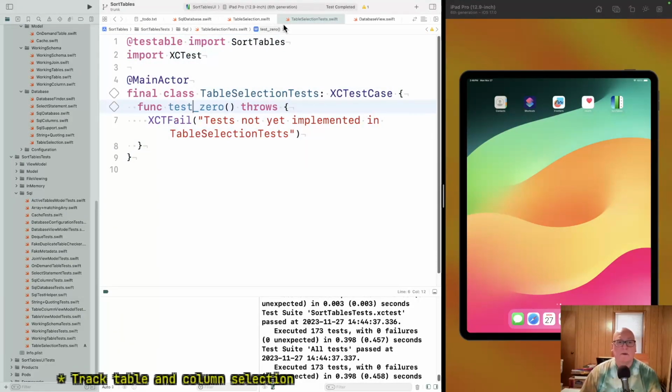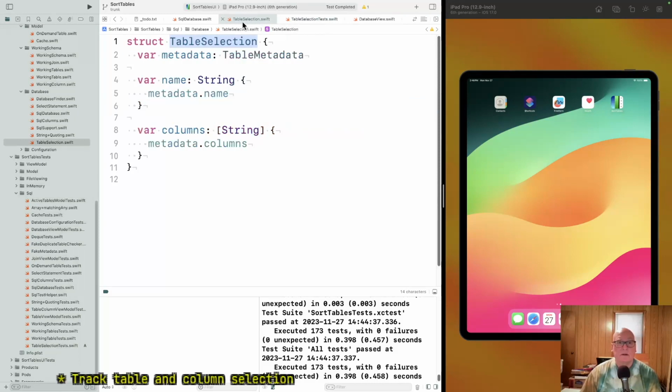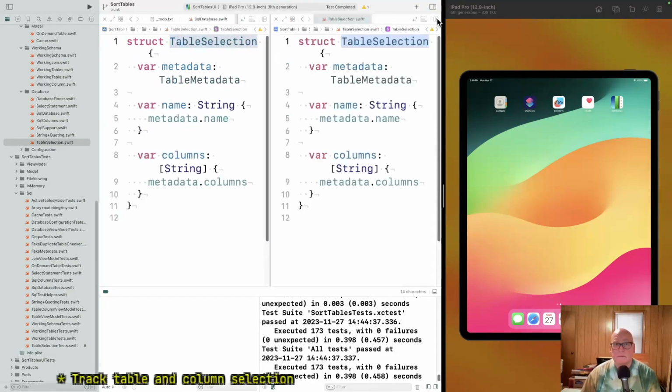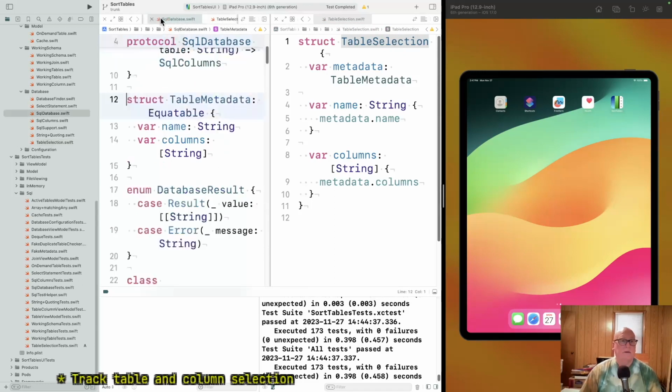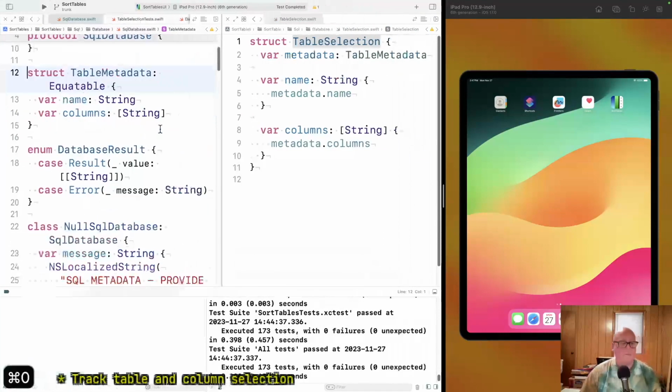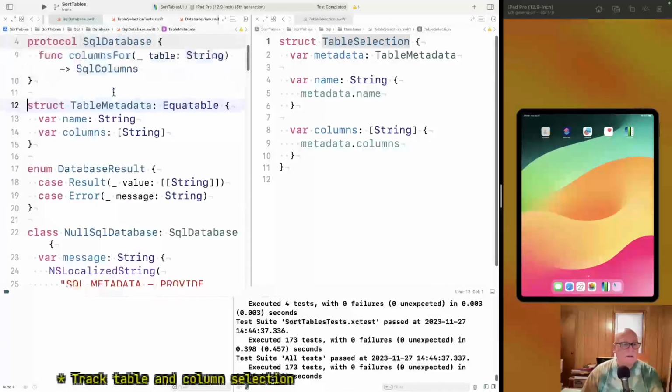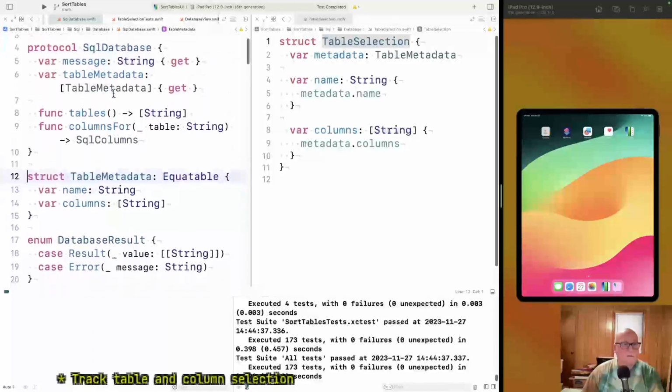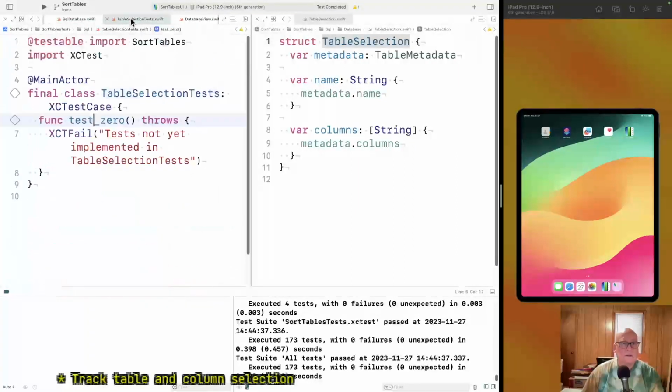So what I want to know is, table selection. The test over here. And shrink that a little. Okay. So table selection tests.